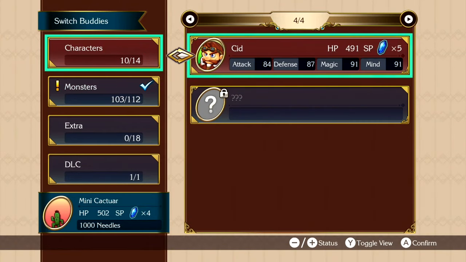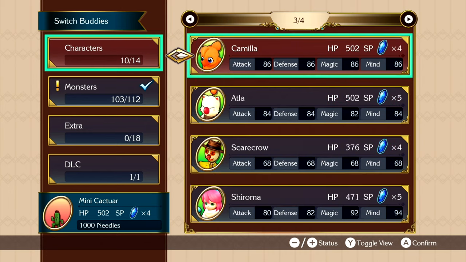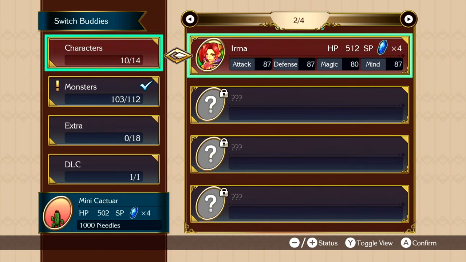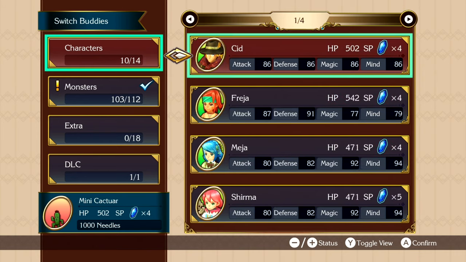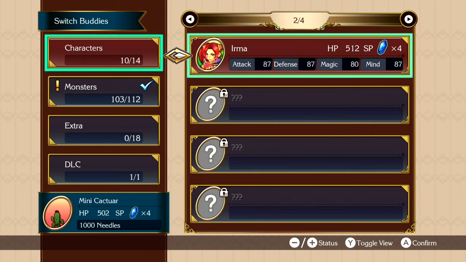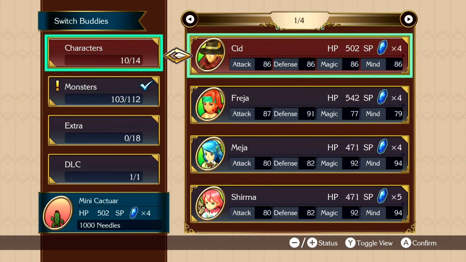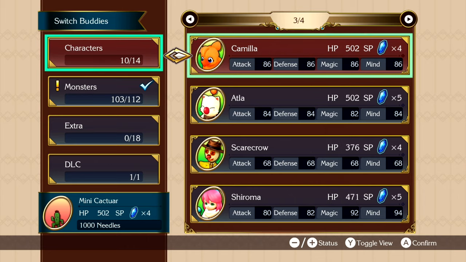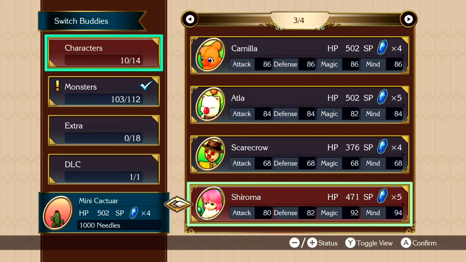Who to bring? The scarecrow freaking creeps me out and I hate it. Hey, we got Irma, by the way. Possibly spoilers. She hasn't really been relevant in the story, so I'm not really sure it's a spoiler or not.